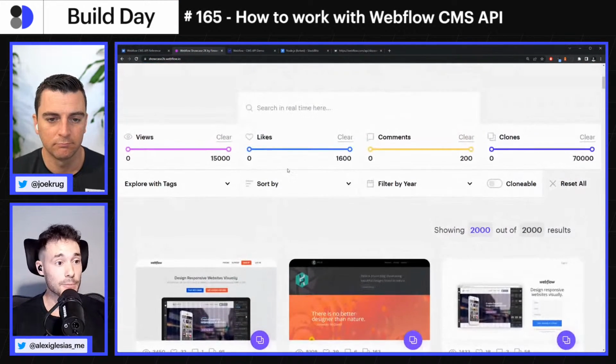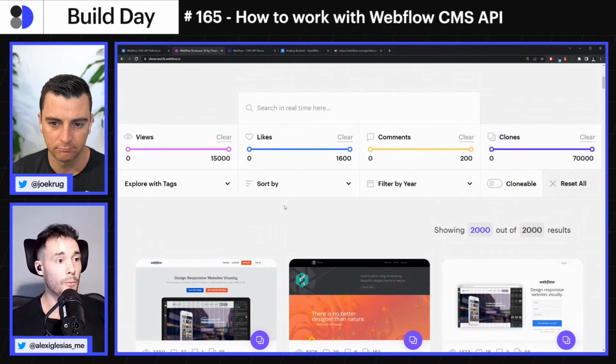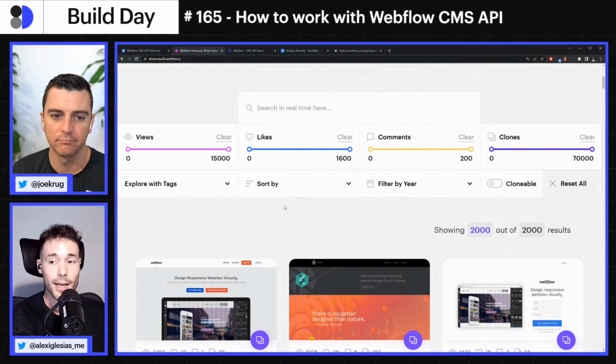And if you've checked, this project contains the top 2,000 projects from Webflow since the launch of Webflow. And to do that, guess what? We had to scrape the data from the Webflow showcase and store it in a collection list, right?